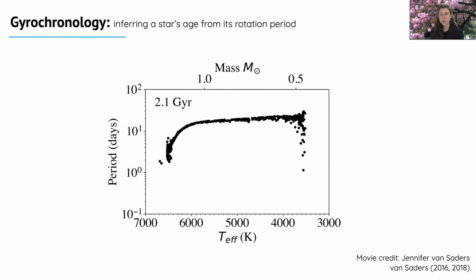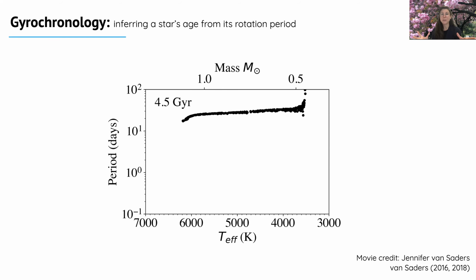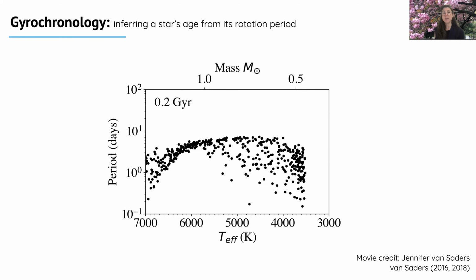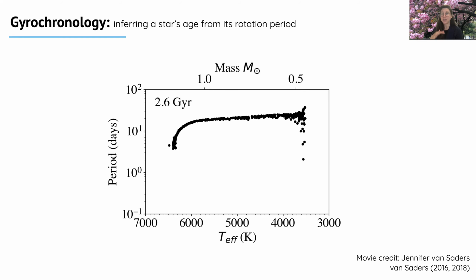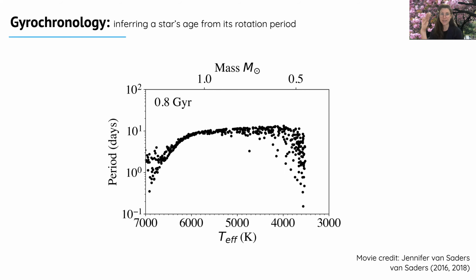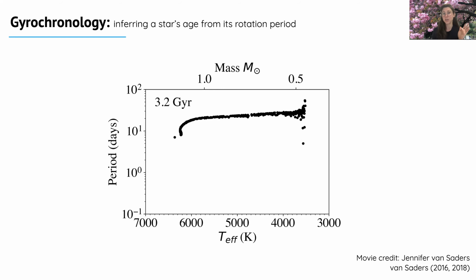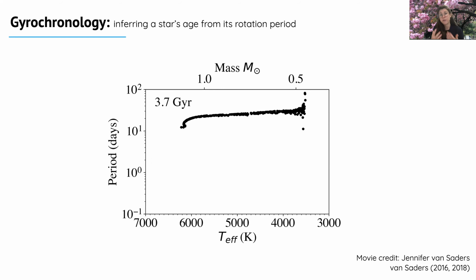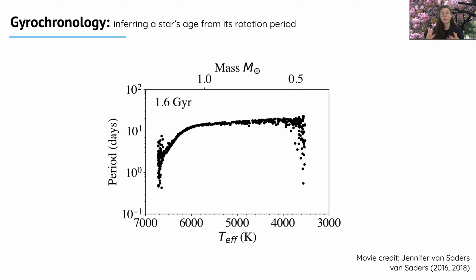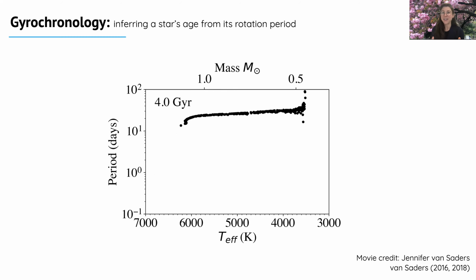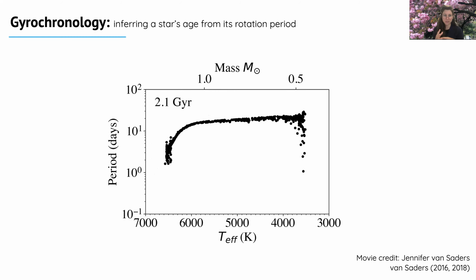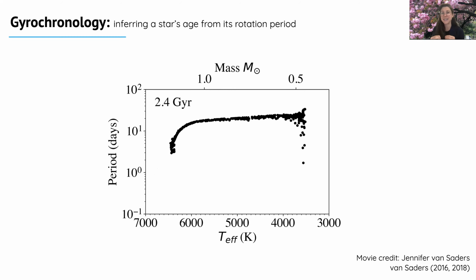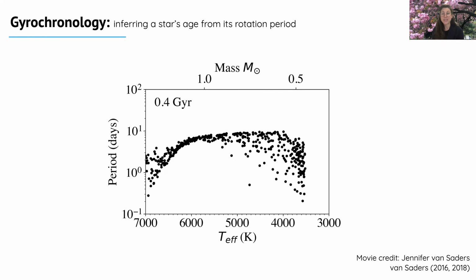The reason why this works is because stars lose angular momentum over time through a magnetized stellar wind. And that means that they spin down over time, they spin more slowly, they move upwards in this plot of rotation period versus temperature as they get older, and they do so in a way that is fairly easy to predict. I say fairly because, again, in broad strokes, we know what is happening. We know that stars rotate more slowly over time, but in detail, the models aren't fully worked out for all types of stars.